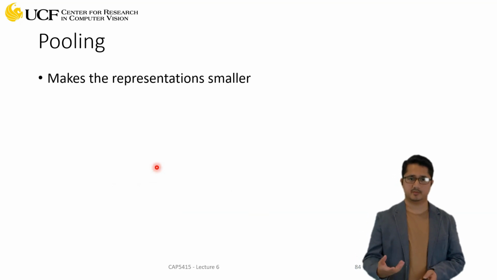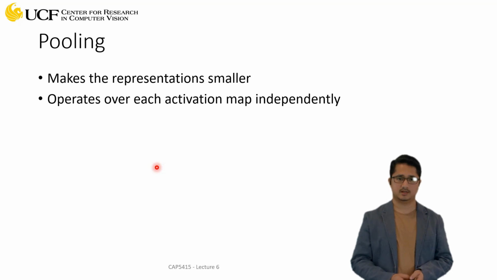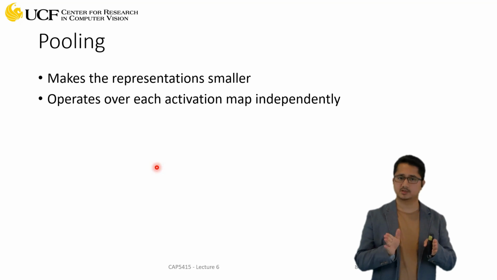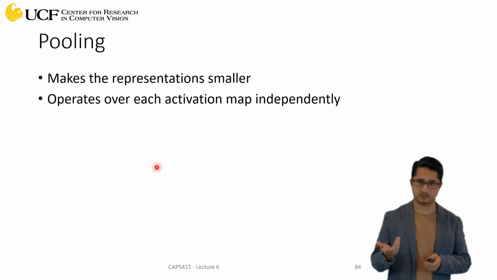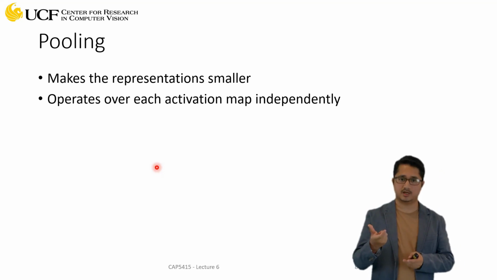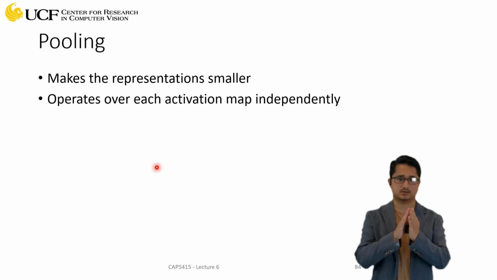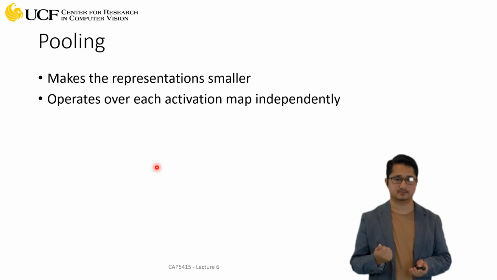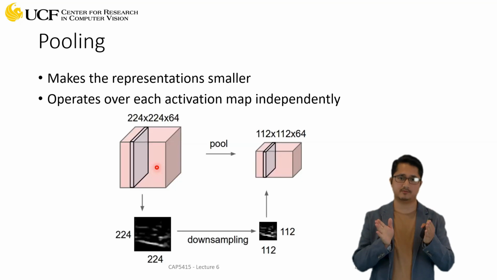So as I said, it makes your representation smaller. Ideally, you have depth in your activation map, but max pooling is performed independently for each activation map. You don't need to understand the relation between those activation maps, which is different from your convolution operation, because whatever kernel you have for your convolution, it actually spans across the depth of the activation map, right? It considers all the values. But pooling is looking at each activation map independently, which means that whatever depth you have in your activation map, that is going to be preserved.